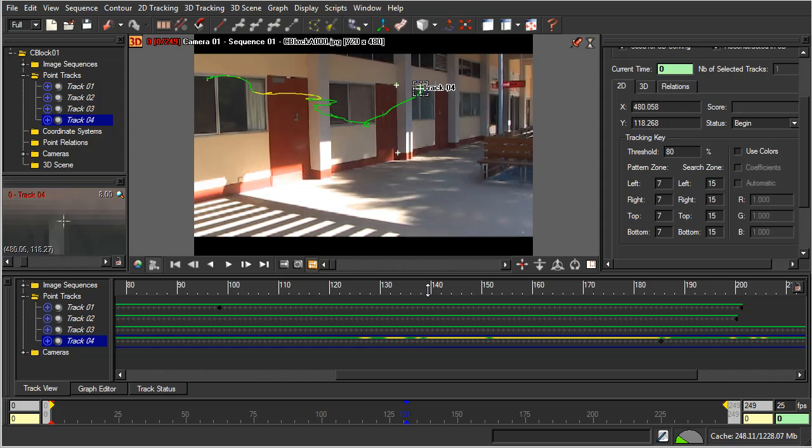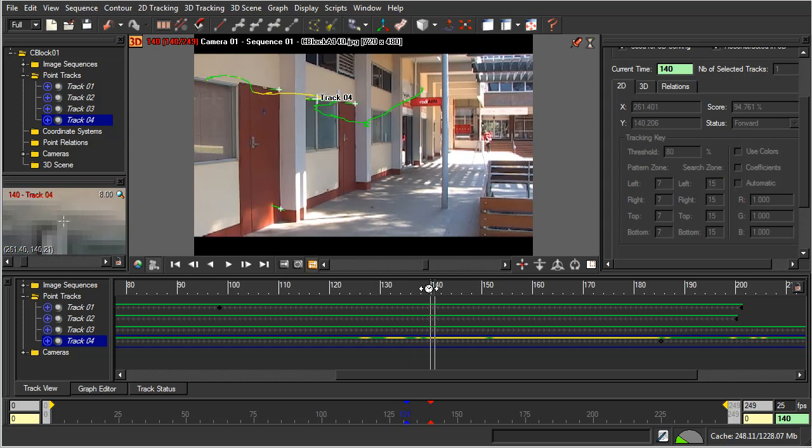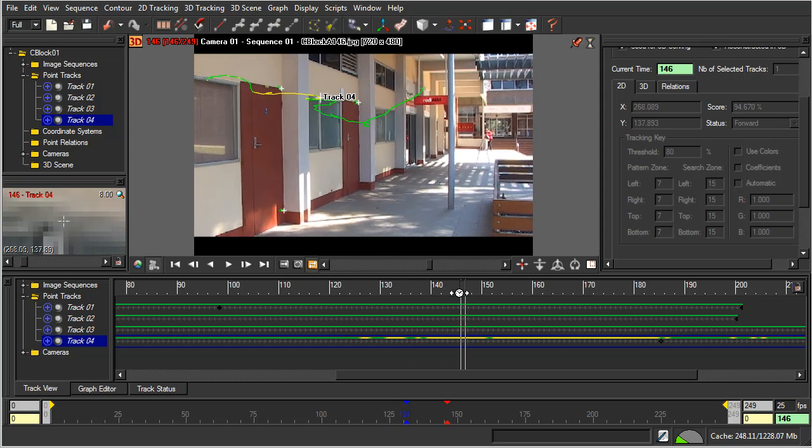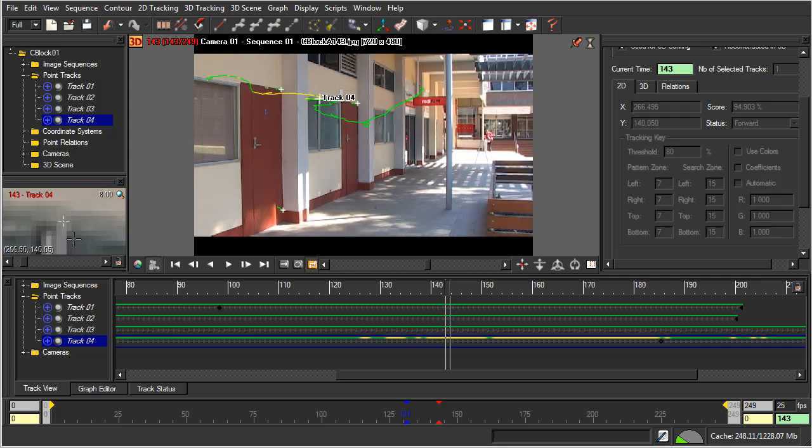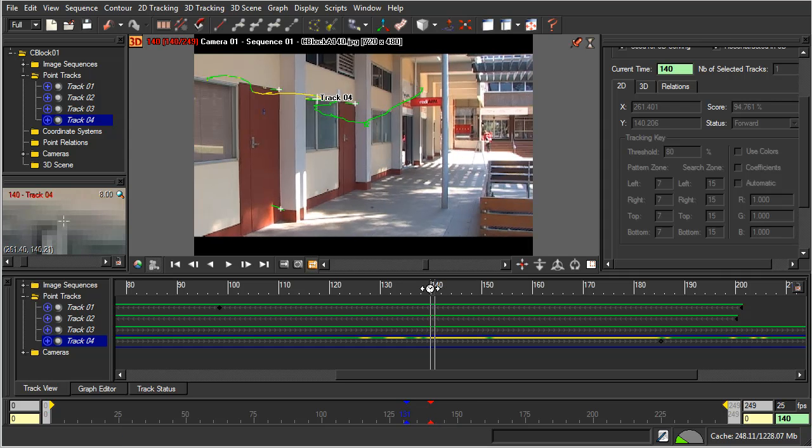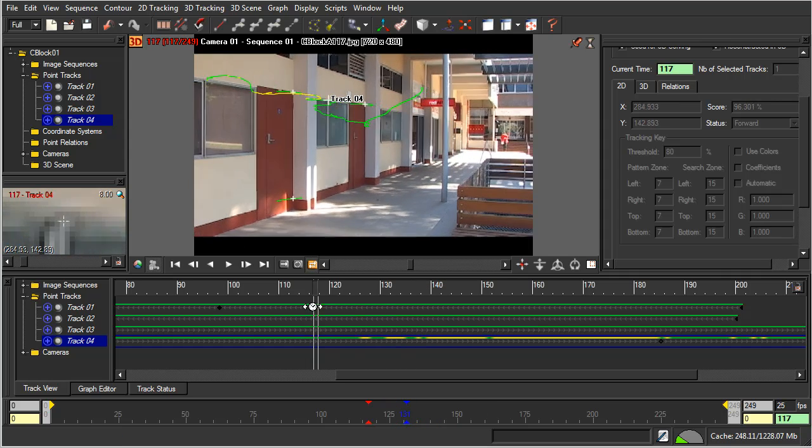And if we bring our playhead to this point, you can see that in this magnified view, and I'll just sort of, yeah, there we go. It's not going to let me do that. Okay, in this magnified view, we are sort of creeping up a little bit. We're not sort of going on the corner of that window pane.